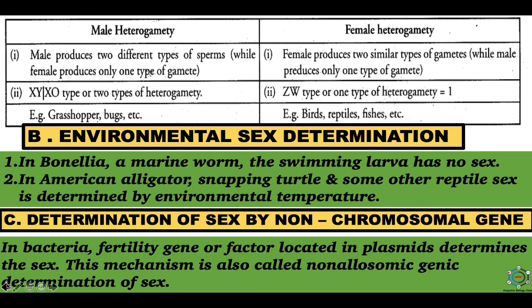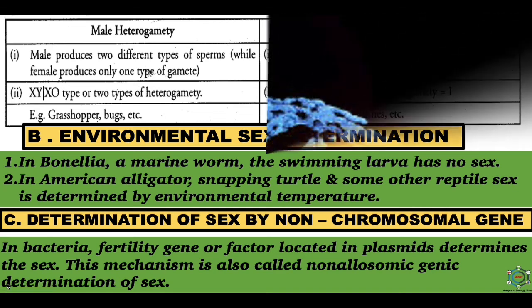So this is the end of the video in which you understood about linkage, their types, discovery, factors affecting linkage, significance of linkage, sex linkage, characteristics of sex-linked inheritance, crossing over, their mechanism, results of crossing over, types of crossing over, factors affecting crossing over, significance of crossing over, sex determination, and their mechanism of determining the sex. So this is the end of the video.